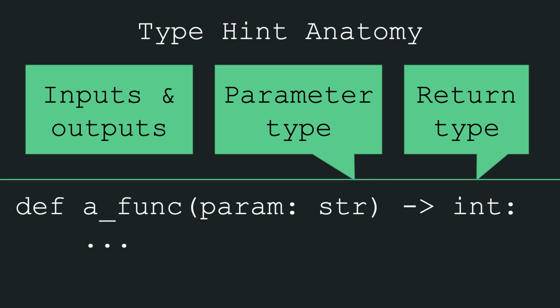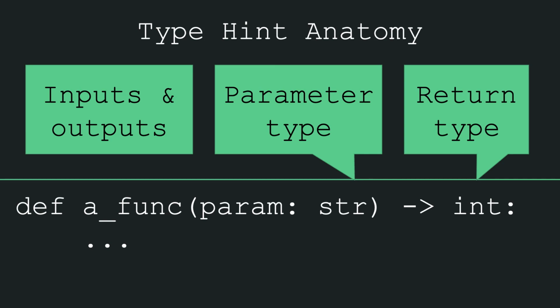So there's this optional syntax that is not there by default, but you can use it if you want to. And the key part about this is to think about this in terms of inputs and outputs. So we've got a basic function that I just called afunc, and it has a single parameter, and it has an output, a return ultimately that you'd see at the bottom. So you can tell Python with this colon syntax and this arrow syntax what do I want my inputs and outputs to be? What do I expect them to be? What can I declare them to be so that some other consumer, some other reader of your code in the future can say, oh, okay, I know what that is.